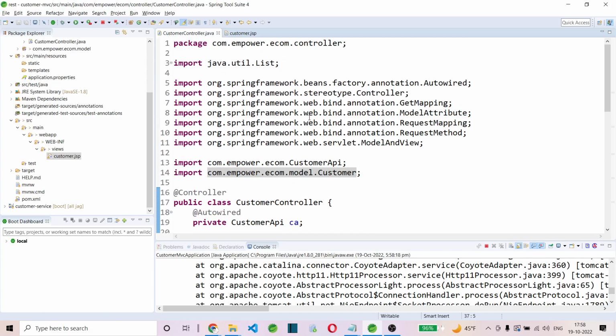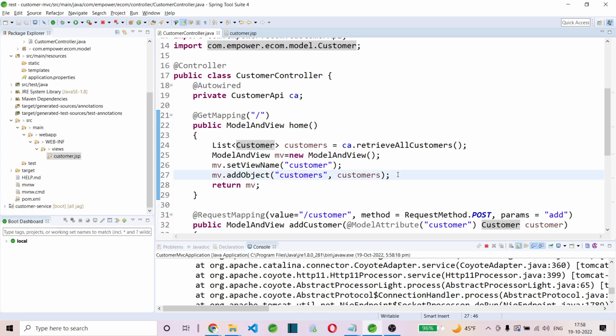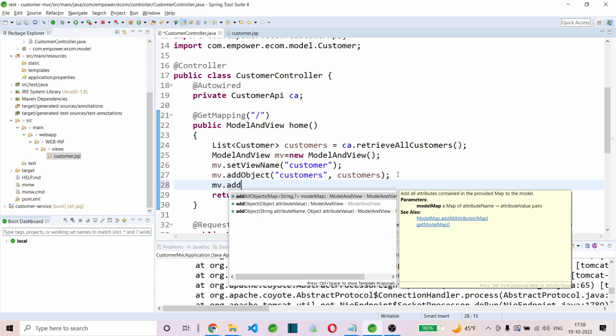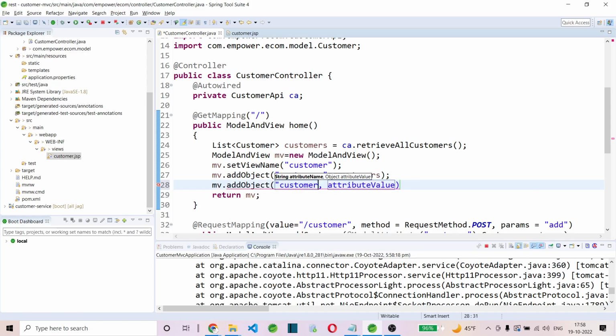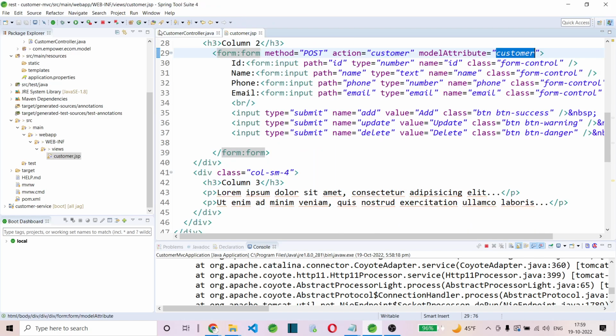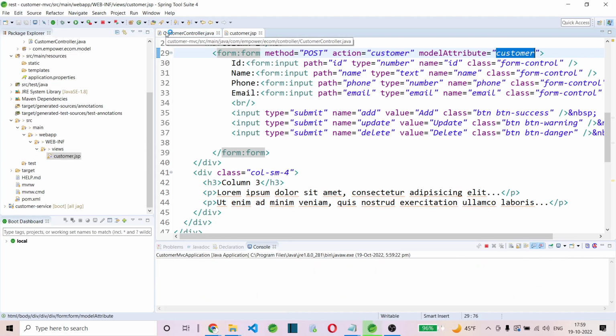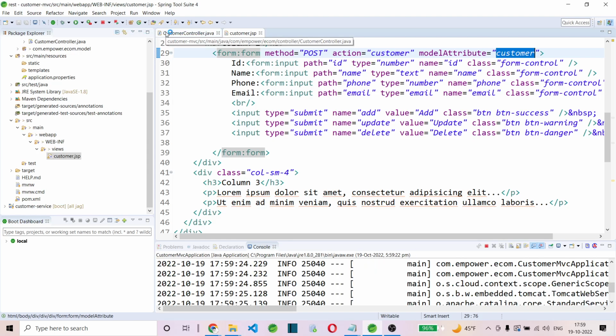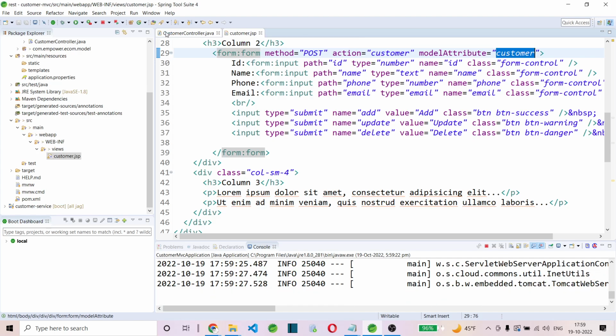So the model attribute is not there. So go to the controller, in home, we need to add an object called mv.addObject with key value customer. Plain object. I'm creating a new customer. That means when I show this page the first time, the form is mapped to a customer object which is blank. This is that object, and this spelling should match with this spelling. So that's why I run this program at this point of time. At every stage, if you run and verify and proceed, you will be able to handle it easily. All together, it will be difficult.